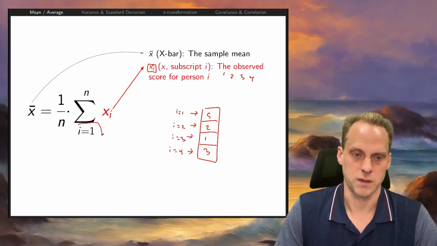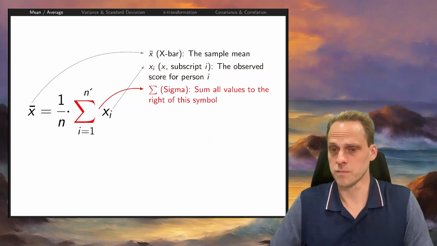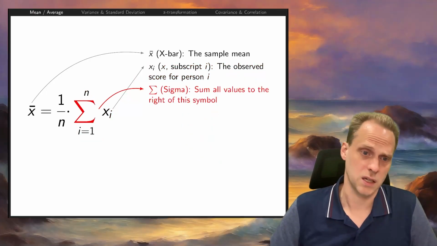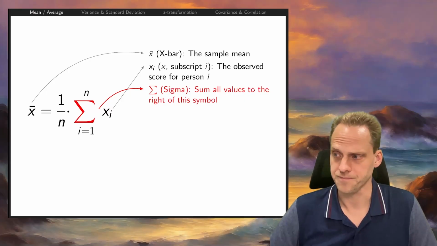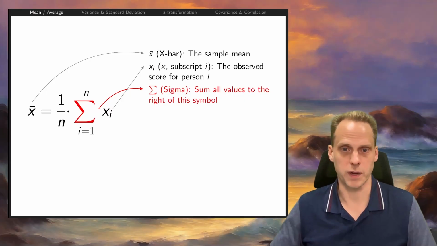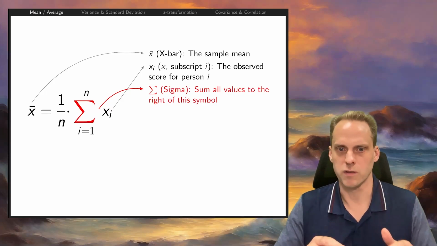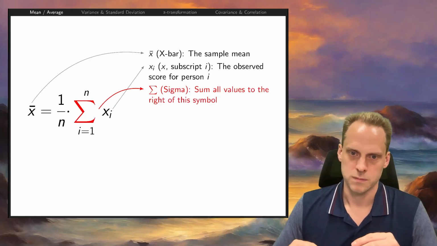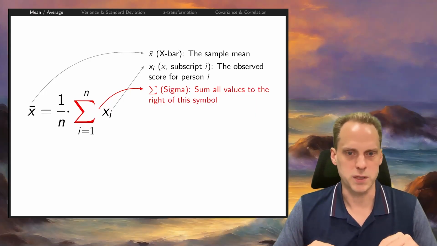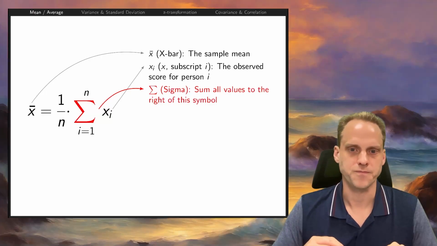And that's where this notation here comes into play. So let's look at that. We have this big symbol here, which is a capital letter sigma. In statistics, we love Greek letters. But we love them because we have so much stuff to define, we run out of letters, so we use a whole different alphabet to get more letters. Right? Sometimes they even use other alphabets as well, but I usually stick to the Roman and the Greek alphabets.